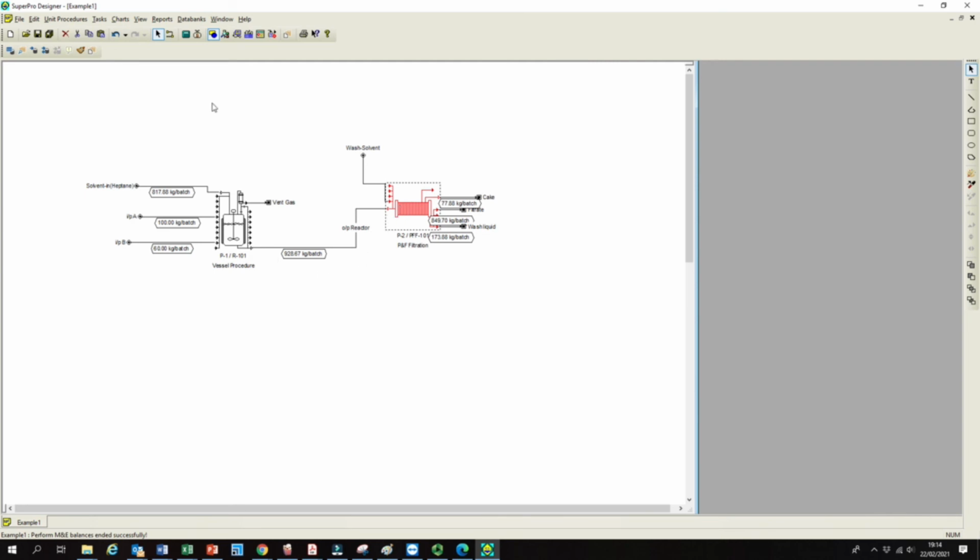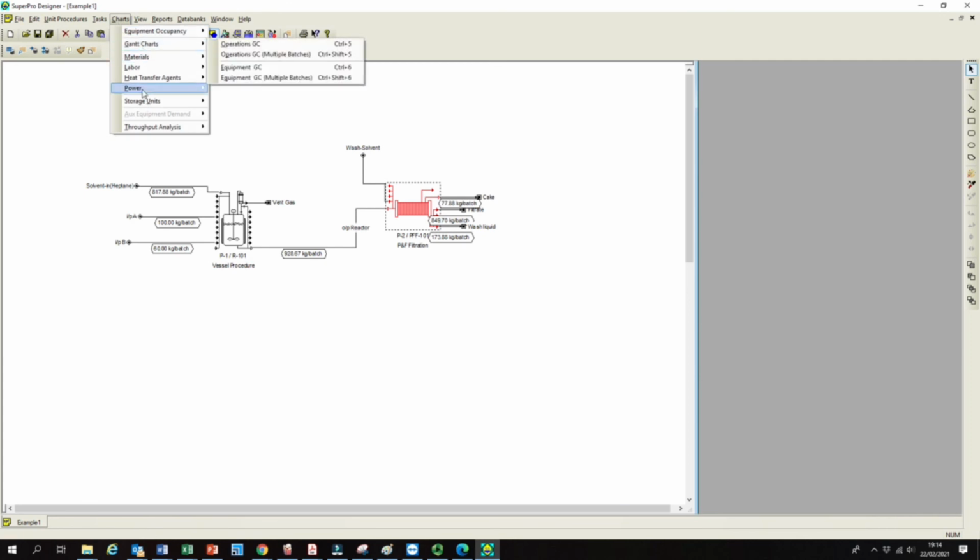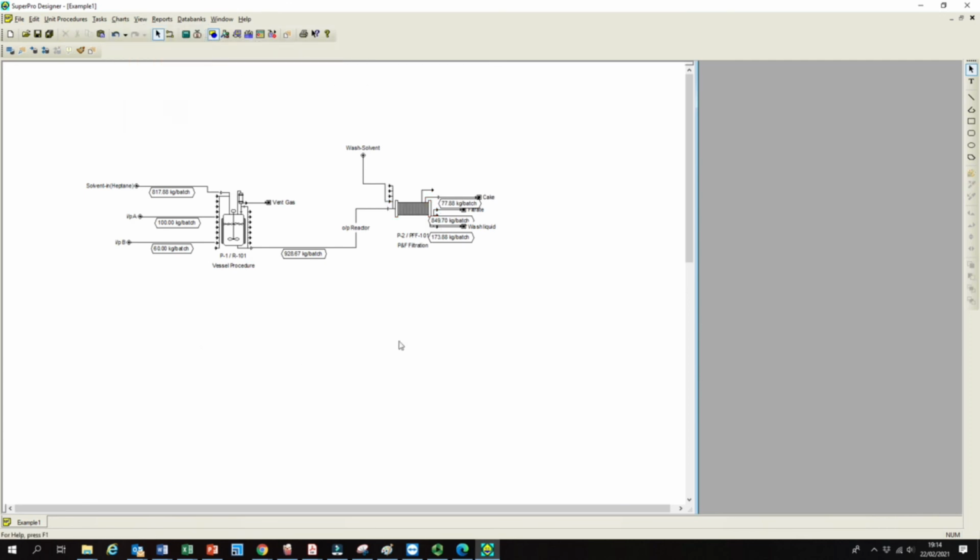So I think that's enough. And you also learned how to generate different types of Gantt charts. So you have to include everything in your final report and then send it to me.